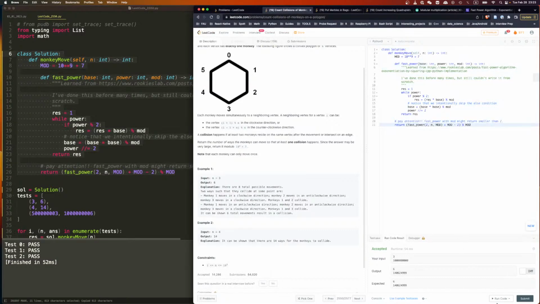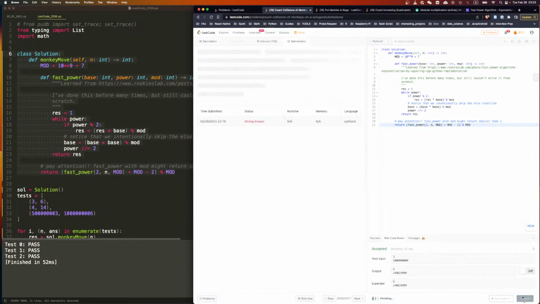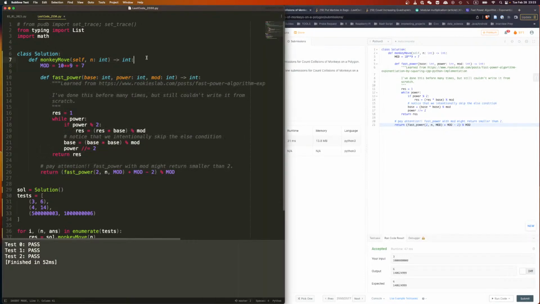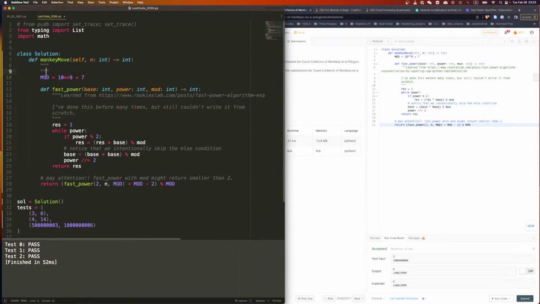Ah, I see. I completely see why people don't like it. This is a lot of work for a very simple problem. I see why people hate this problem.